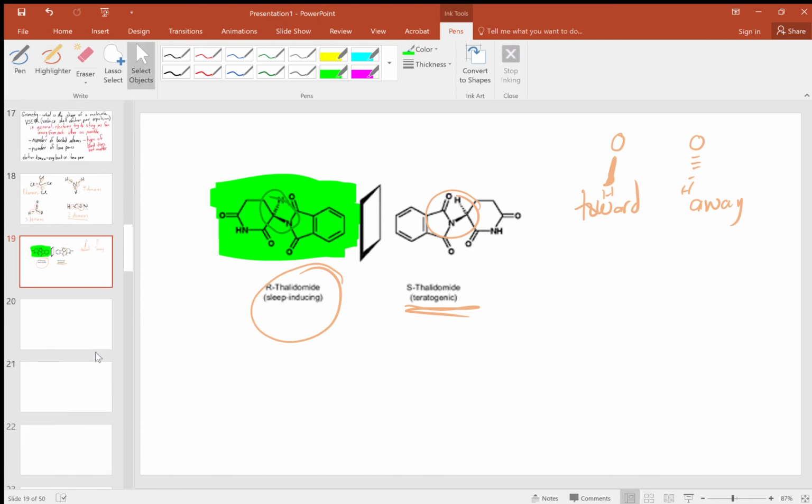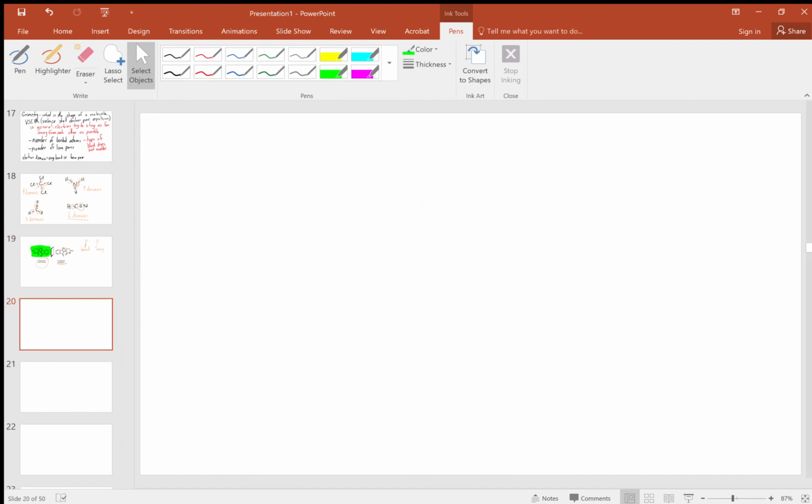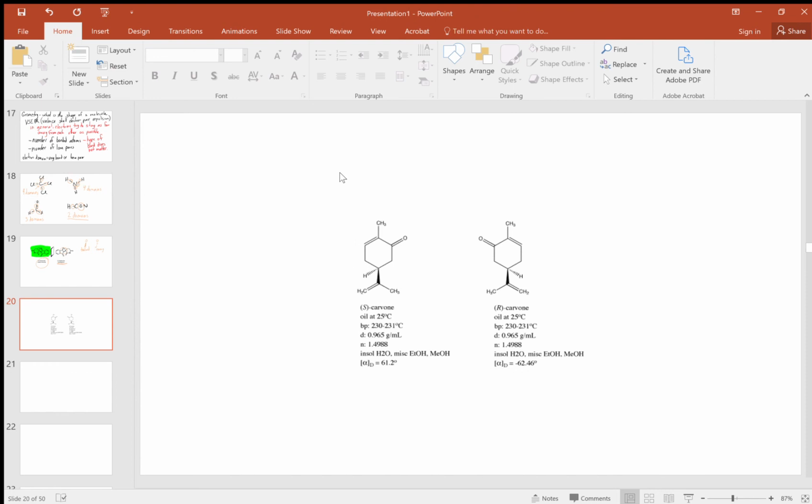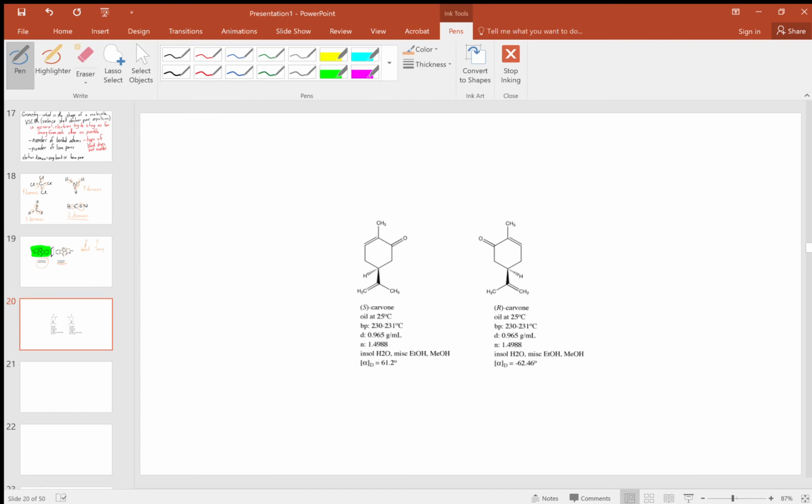One more example like that. This one's definitely less tragic and maybe more familiar to you. These are Carvones. Again, it has this special property that we saw of carbon down here. And one of these compounds is spearmint, and the other one is caraway.